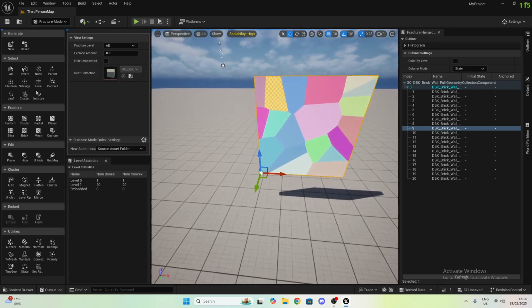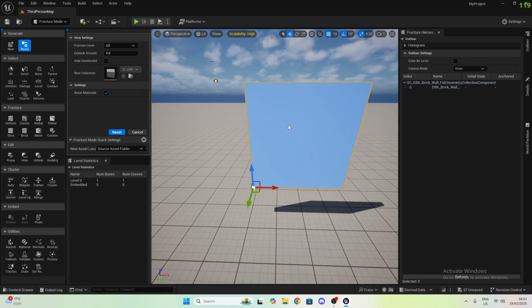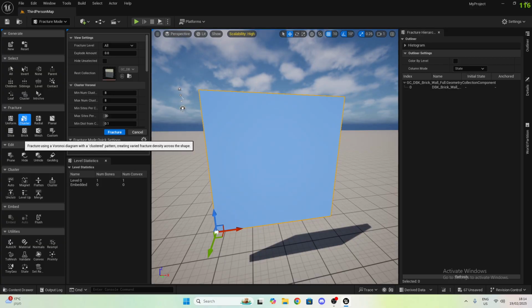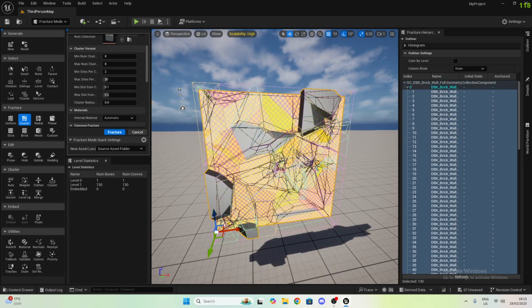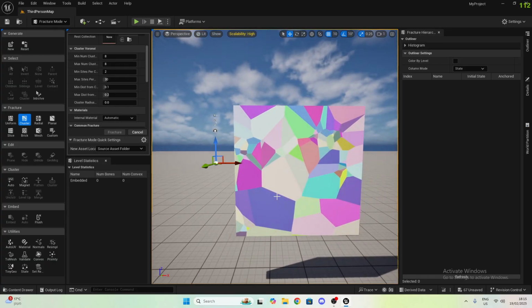I want to reset this geometry collection, so I go to reset and click on reset, and let's do it again. We can go to the cluster fracture type and hit fracture, and what will happen is we will have a big cluster and a small cluster.